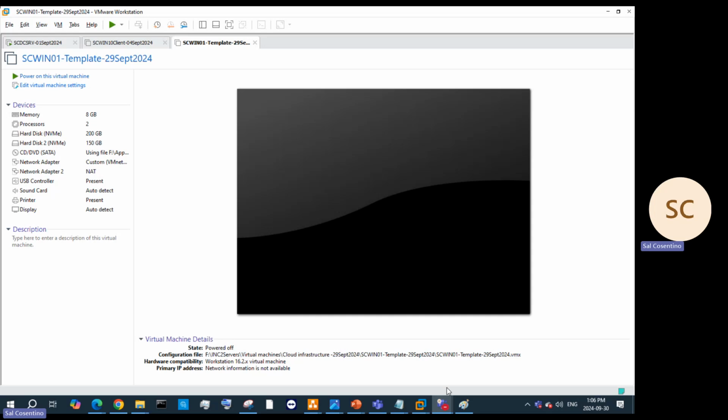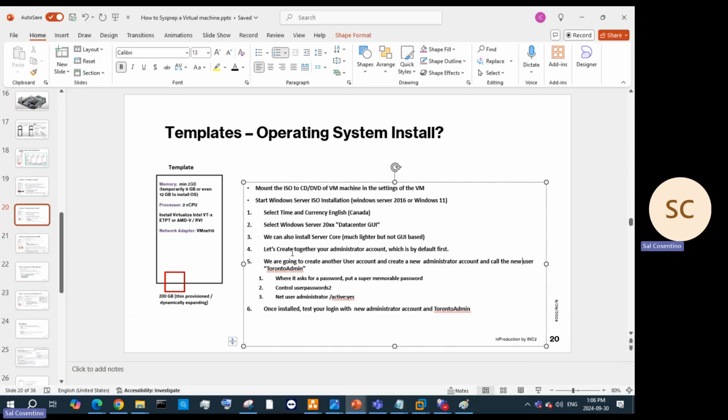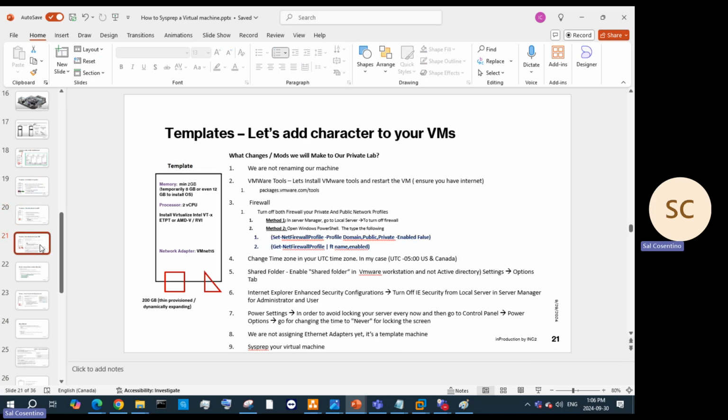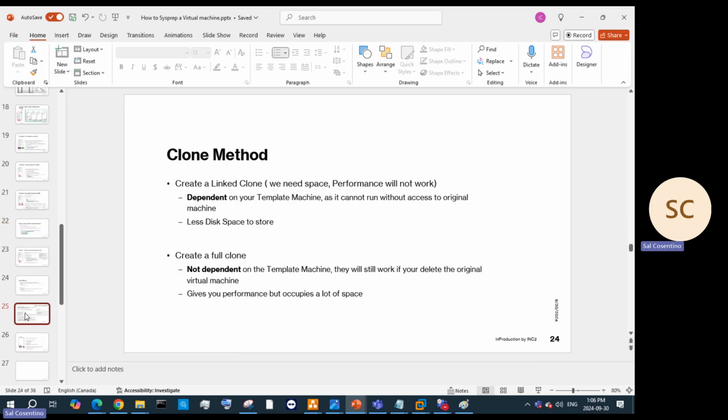So this is our virtual machine ready to go. Again, I want you guys to create a Windows 11 machine. Again, this is just a server. I want you guys to create a Windows 11 machine. It's the same concept. You're installing Windows 11 or Windows 10, whatever you want. It's up to you. I prefer Windows 11, and then go through the same steps that we did.